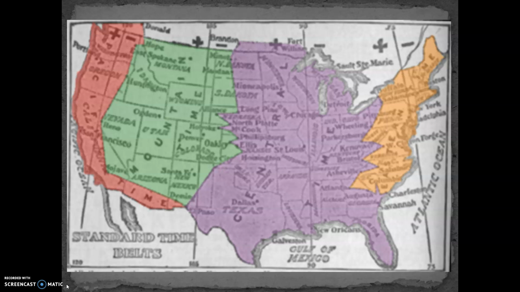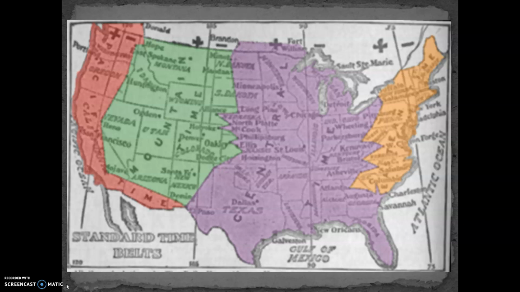So you had hundreds, if not more, of times to figure out when you were trying to schedule when trains would be on tracks, because you could have trains going towards each other on the same track, and you needed to know when one had to get off the track to let the other one through. And it caused a lot of wrecks. Standardizing the time so that you only had to worry about 1, 2, 3, 4 time zones really made it much easier to figure out which train was on which track and when.